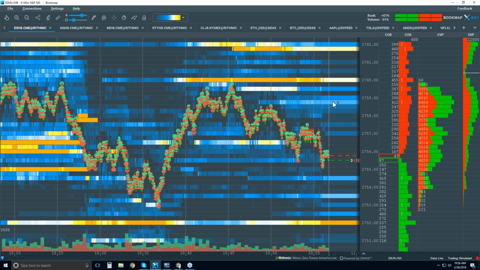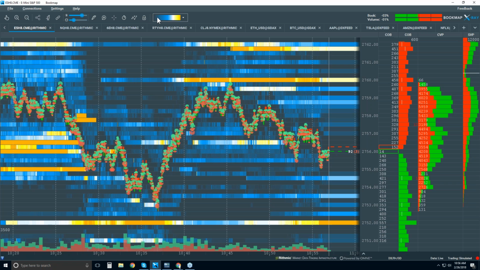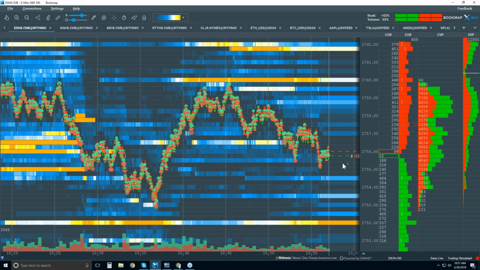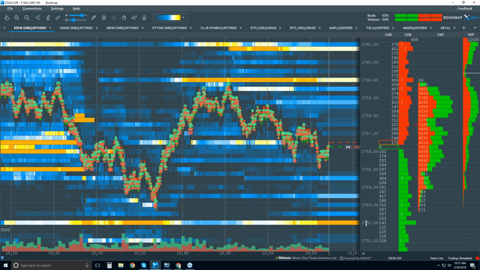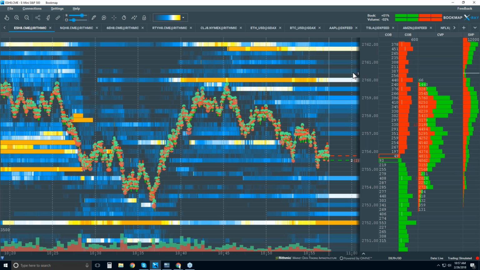So what we do in Bookmap is we take this data, these numeric values, and we turn that into a heat map. Areas of higher liquidity are painted different colors. The scaling's up here: dark gray, very low liquidity, all the way up to this orange, which is very high liquidity. Immediately I know, just by looking at the heat map, where the highest liquidity is. It's right down here at 52. 548 contracts. The next level is up here at 60, and then also at 61 3/4. And we're channeling right between those areas right now.